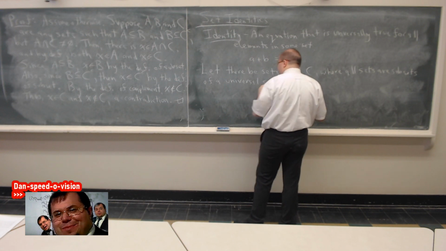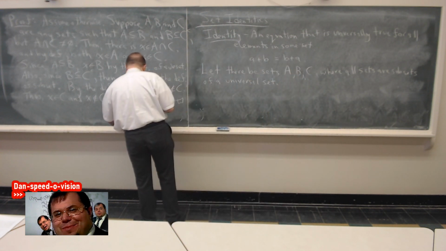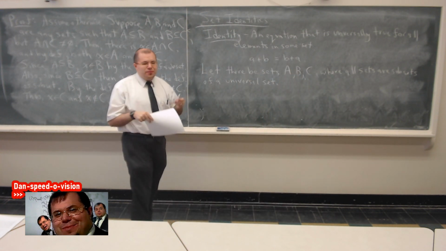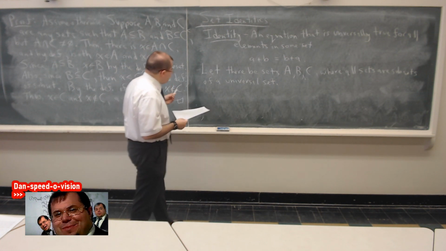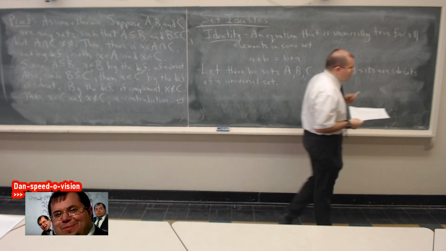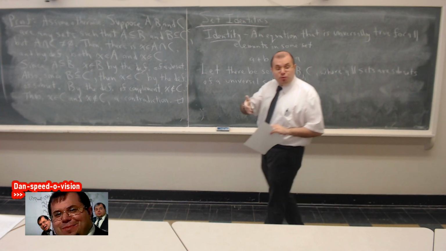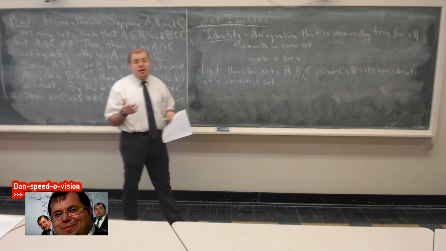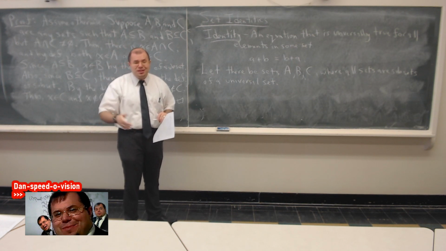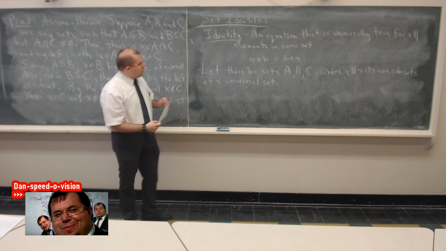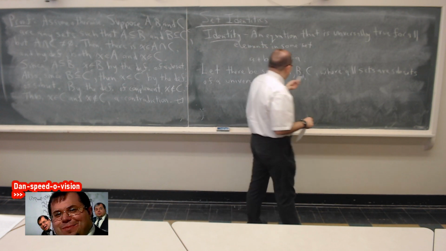So remember, I told you that the universal set doesn't literally have to have every possible set in it, but if it helps to think about that, you can. But keep in mind that there's a lot of interesting discourse about the idea. So usually you can think about it in terms of the set for which the discourse is happening. Remember we talked about interval notation, and I talked about the discourse being the real numbers. So in this case, I'm just going to make the universal set some set that is a superset of all three of these.